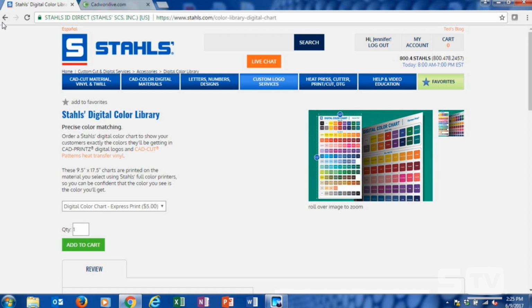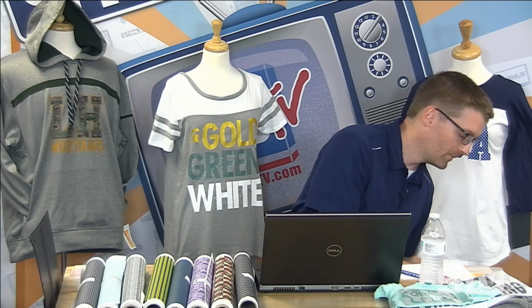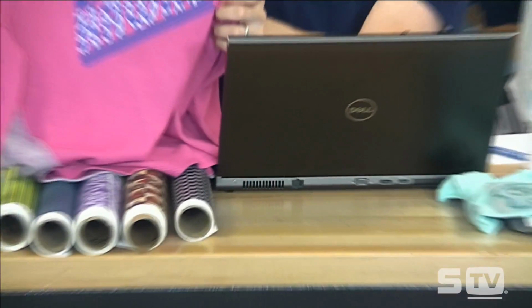And now, whenever I want to do this combination, I can take that digital color chart, which is a big printout of all the colors, a little color block, and I can take my fashion film swatches, or my glitter flake color swatches that we provide to you, and I can hold that up and make sure I get the exact color combination, matching colors that I want. Because when you start doing this, hold up another sample here, like on this one. In this case, we've matched the purple of fashion film with the purple hearts that you see in the Hawks text.